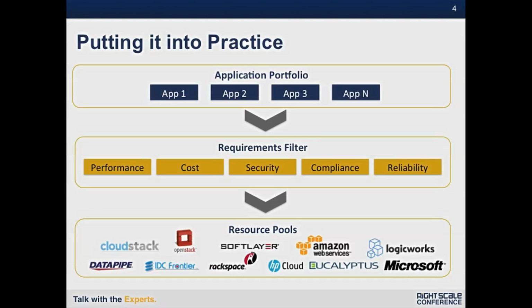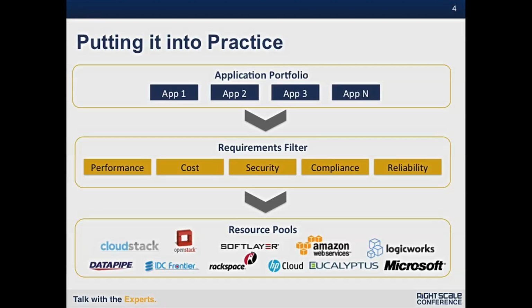Or if you're a larger company, you have multiple apps, then you may start looking at doing it by app. And again, you come through the requirements filter, and I just have a few of them listed here. You'll come through the requirements filter and say, oh, I'm strictly worried about cost with this one. So I go down in the resource pools, and I figure out what's the cheapest cloud I can run in based upon my requirements, and that may be your decision. Other apps, maybe same company, you may be more security conscious. Maybe it's something that needs a much higher level of security. You still come through the requirements filter, and it may take you to a different cloud.